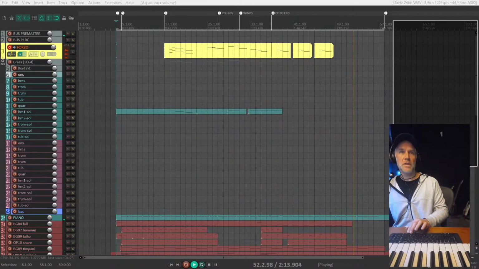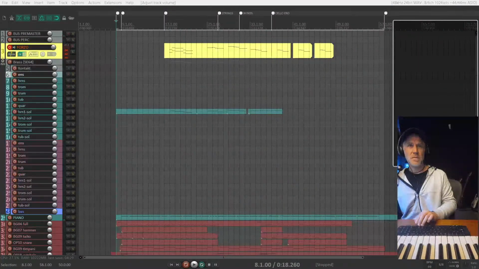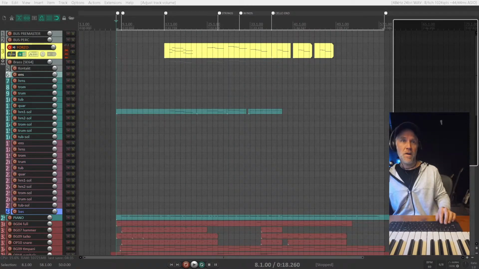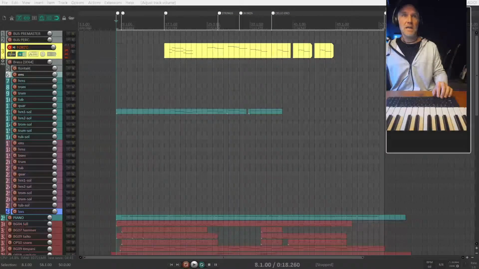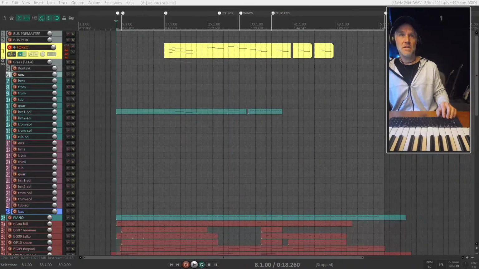Okay, so what we're doing today is I'm just gonna keep on cracking away at this composition, which is just a lovely orchestral piece really. And we'll make some changes, no changes to the melodies, just changes to the general feel of it. I've got to figure out what needs to be done, what is the most important thing, and then kind of go with that. So let's give it a bash.